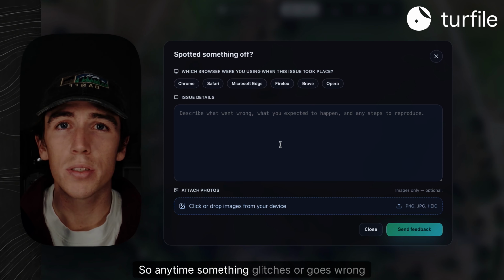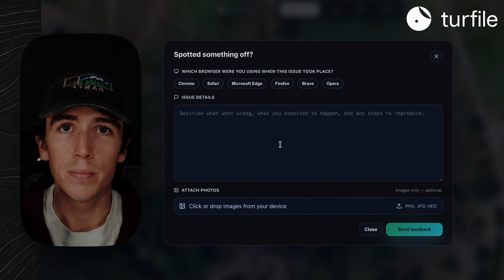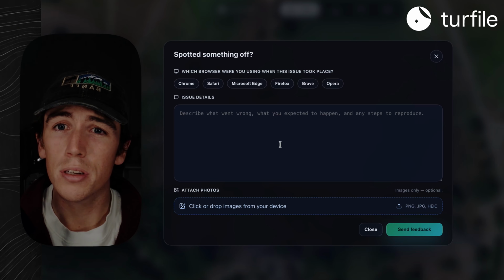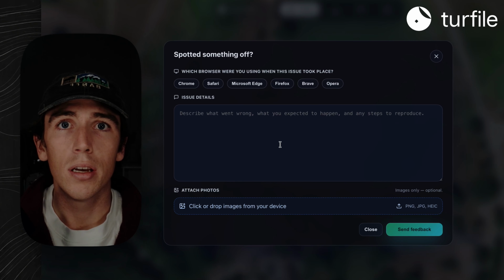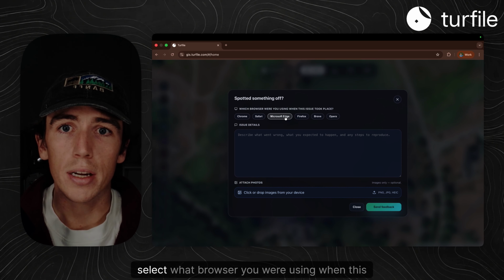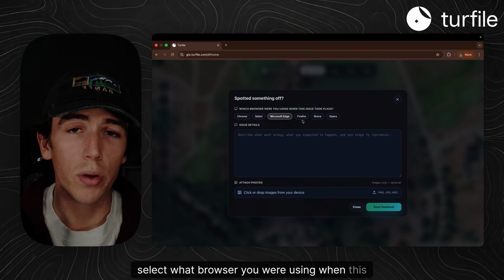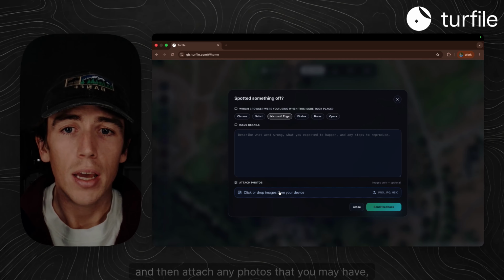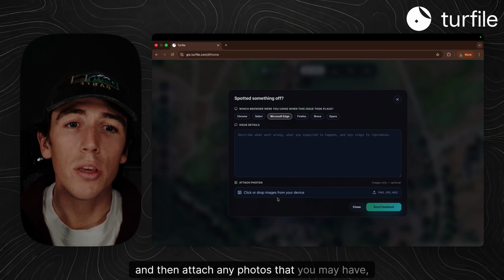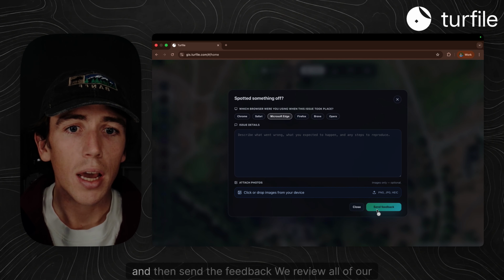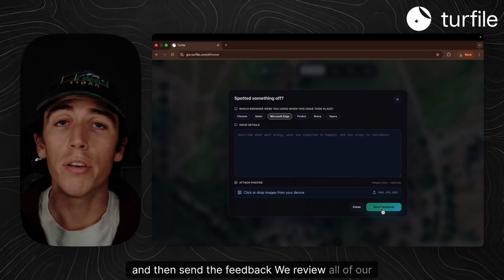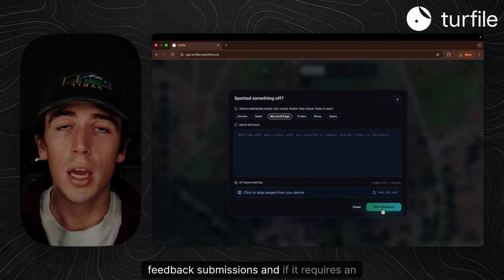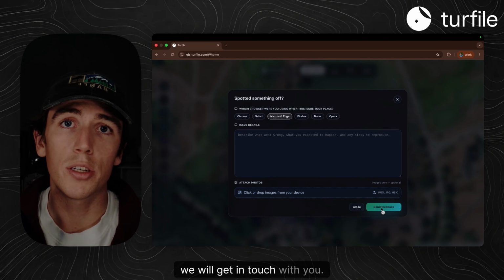Anytime something glitches or goes wrong, or overall you're just confused, please feel free to submit a report. Select what browser you were using when this happened, describe it to the best of your ability, and then attach any photos that you may have. And then send the feedback. We review all of our feedback submissions, and if it requires an outreach, we will get in touch with you.